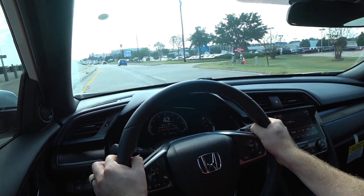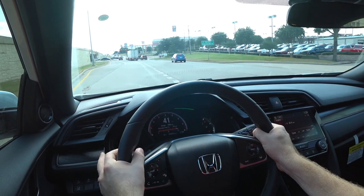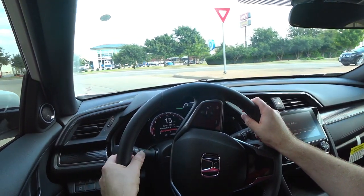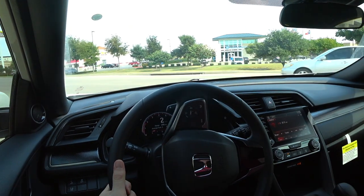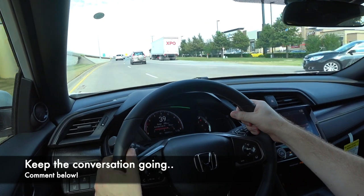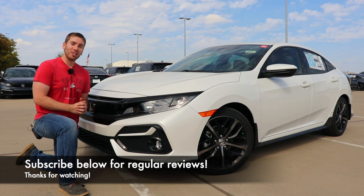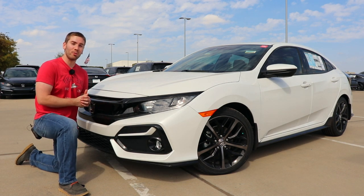It's just a nice car and it honestly does seem quieter than I remember the sedan being, so the extra insulation really seems to help. Hopefully I can get a Civic hatch for a week to do decibel ratings and night shots. Compared to other models, the Civic just feels a little easier to drive — a little more engaging, a little more fun — and the Sport model tops that off. That's a wrap on this 2020 Honda Civic Hatchback Sport. Let me know in the comments what you think. Thank you so much for watching and have a great rest of your day.